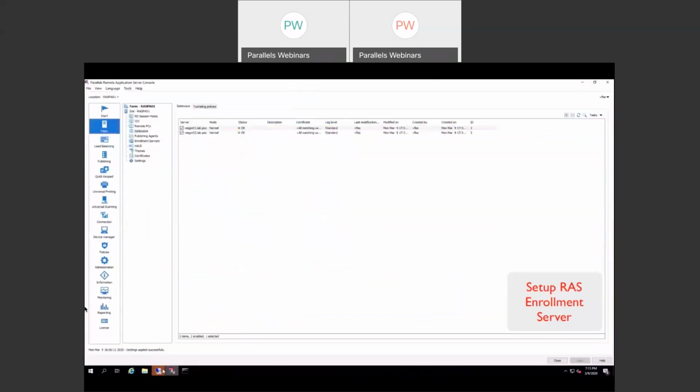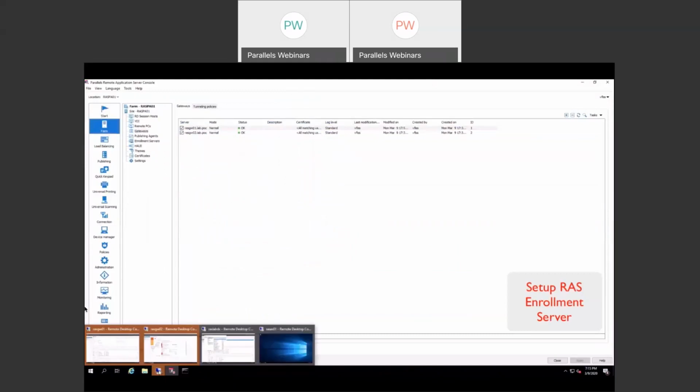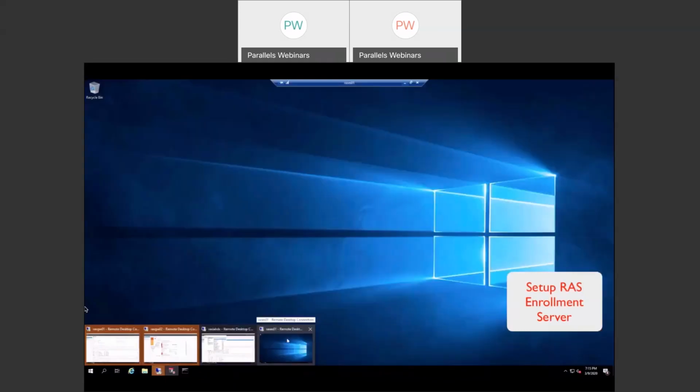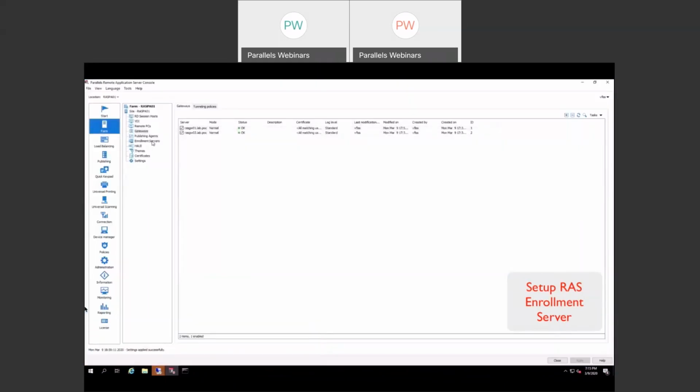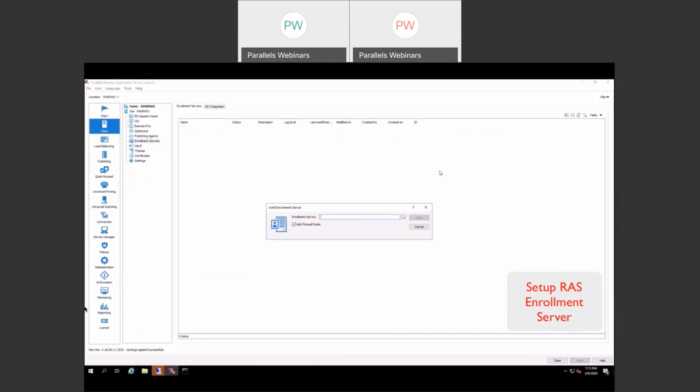Okay, so it's time actually to go over to the RAS console, and we'll set up an enrollment server. I actually have a server all ready to go, so I don't have to deploy Windows or anything for it. So just farm, enrollment servers, click on the little blue plus, just like we do for so many things. Exactly like that. I'll type in the name of the server as ES01. Yep, I'll go ahead and go next. It's going to look for an agent and tell me it's not there. That's the timeout, right? Of course it's not there. I haven't deployed it yet.